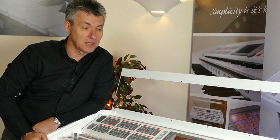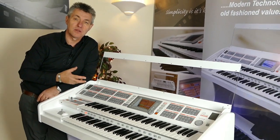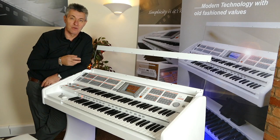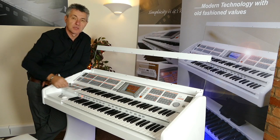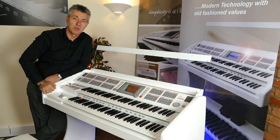And what we've tried to do with this instrument here is present you with a lot of modern technology, but packaged in a very, very easy to use way. If you did nothing else but switch the instrument on and use our four banks combined with the 16 preset, you would have months and months of pleasure out of the instrument. We have that second bank of 64 sounds. We have just released a third bank, which will come supplied with the instrument, and all existing owners will get a free update. So that gives you another 64 registrations. All of those are accessible in such a simple way, and I think that is really important.